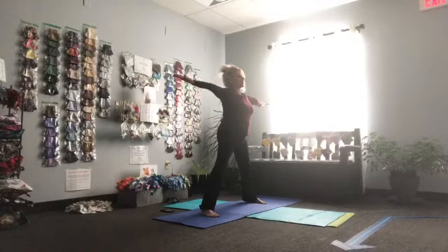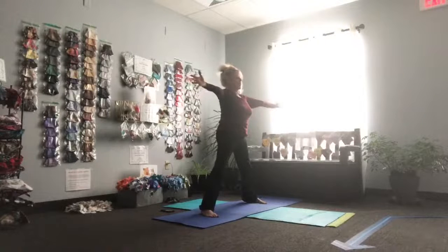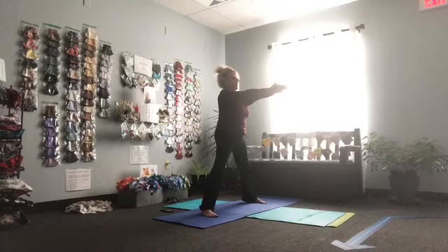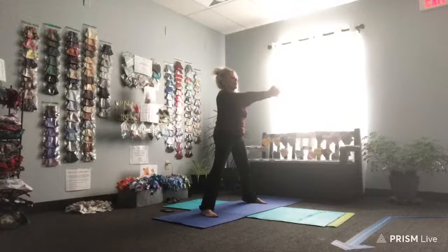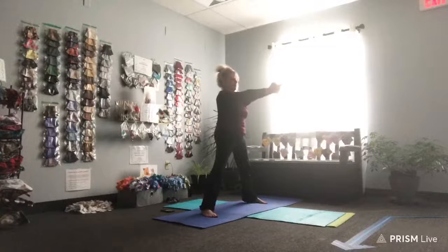Breathe into all that space that you feel across the heart center and going up the length of your spine. Rotate your palms to face forward. And let's start bringing the hands closer and closer together. Let your palms meet and we'll lace our fingers. And then let's press the index fingers together. And feel like you're stretching through the center of your shoulder blades.